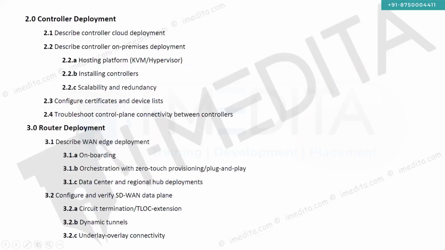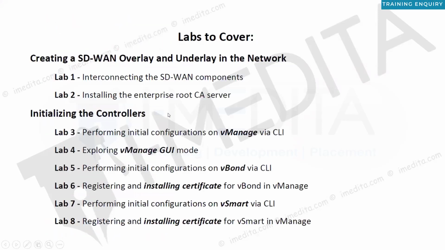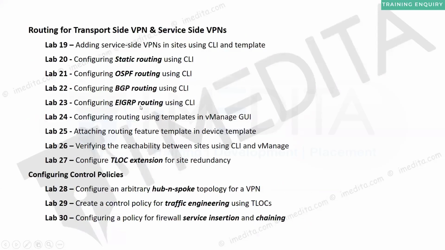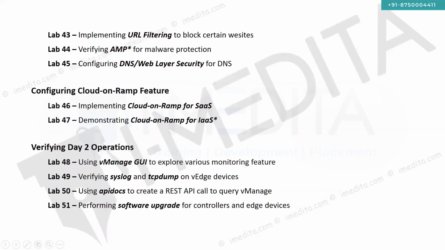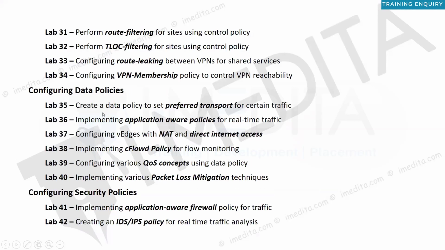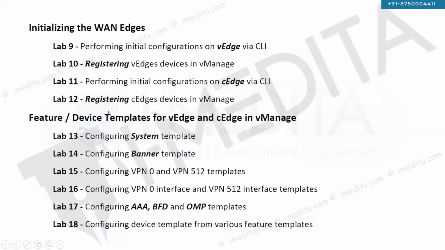So, the agenda we already discussed yesterday, and next I would like to show you the number of labs. We have somewhere around 51 labs that we are going to perform during this training. That's the total number of labs, and you can also review that on your own, because these PPTs are also available on your training dashboard, under documents, already uploaded.